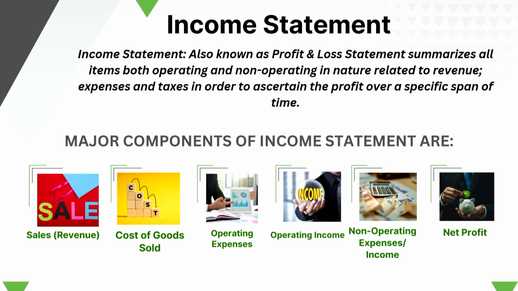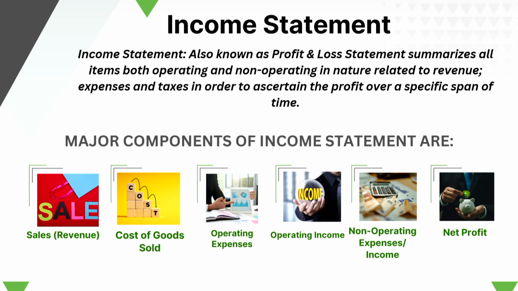To start with, the cost of goods sold. The cost of goods sold includes the cost of material, which is the direct material used to create the product, and then labor, which is the wages and salaries paid to the workers directly involved in the production process, and the manufacturing overheads directly associated with the production or procurement. These manufacturing overheads include utilities, rent for the production facilities, depreciation of equipment, freight inwards, carriage inwards, etc.